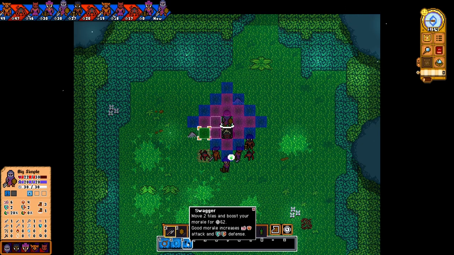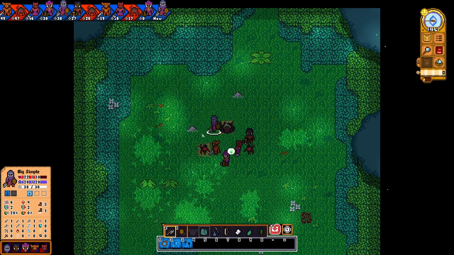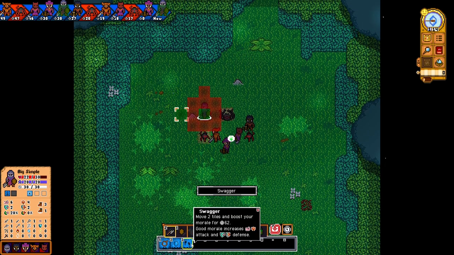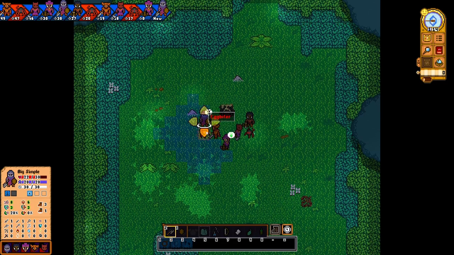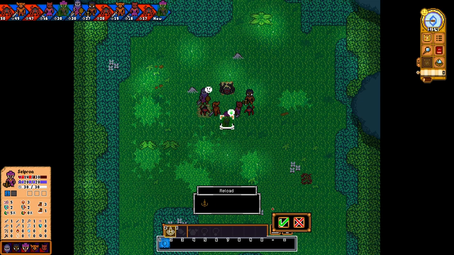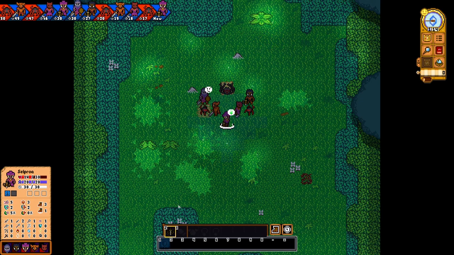Move two tiles and boost your morale for 62. Good morale. Okay, so we could do that. We could move over here and then... All right, that's all right. Poison is really doing some nasty work there.